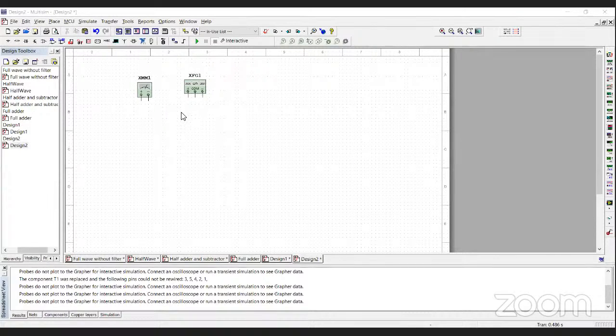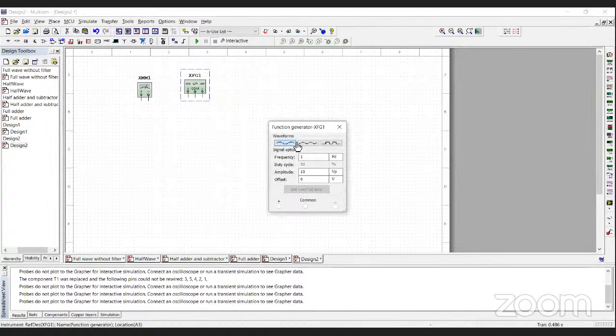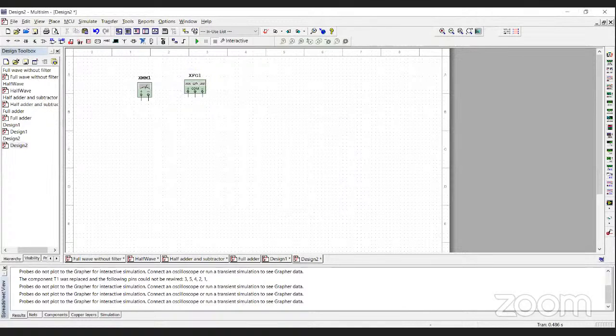Okay. So from the function generator, you can see you're having a sine wave, a triangular wave, and a square wave, and you can change the frequency also. So whatever you want. So you can either use your power source as a voltage source as an input, or you can use your function generator also. Not an issue.